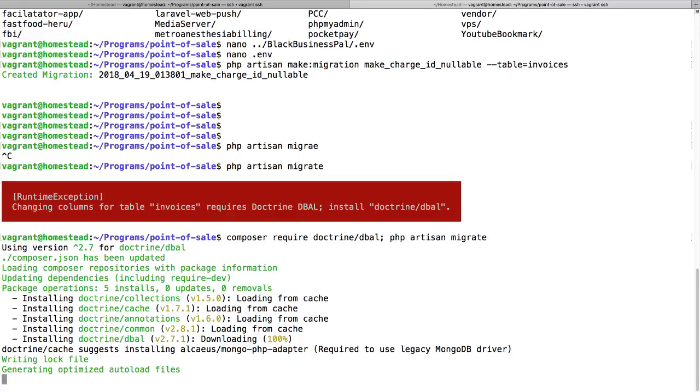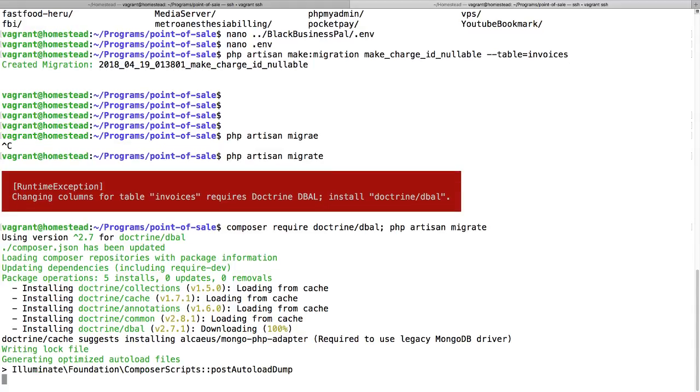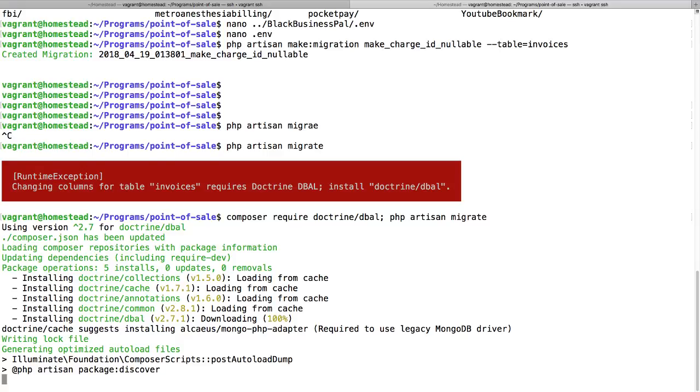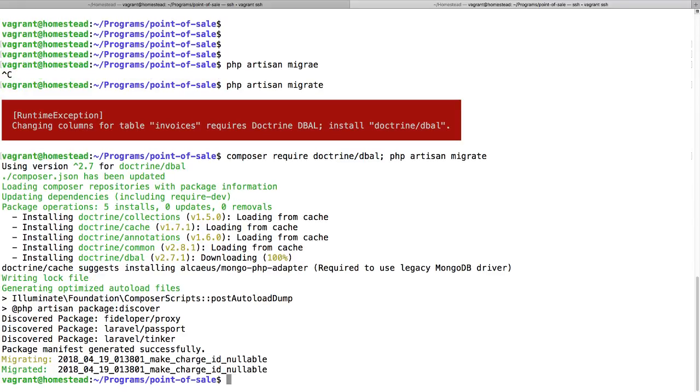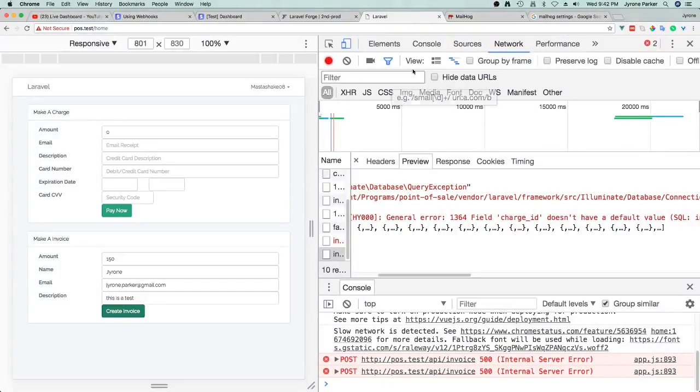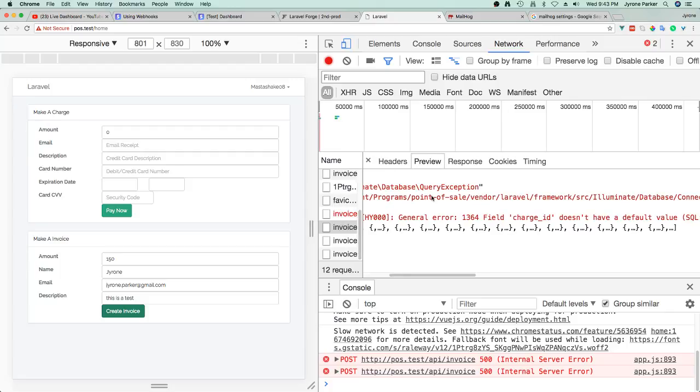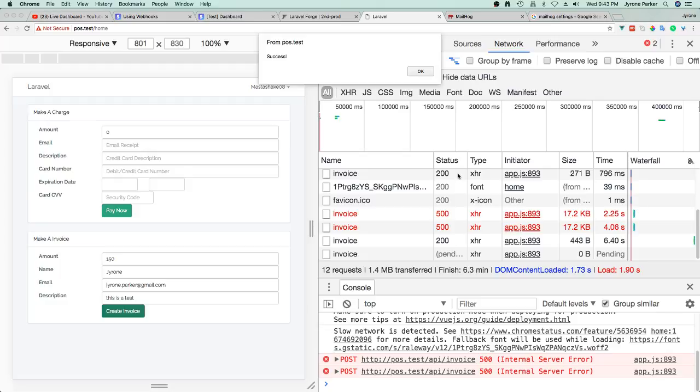Then afterward, it should just run the migration and be ready to go. Success.